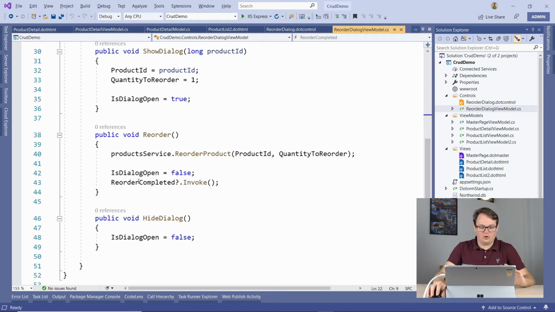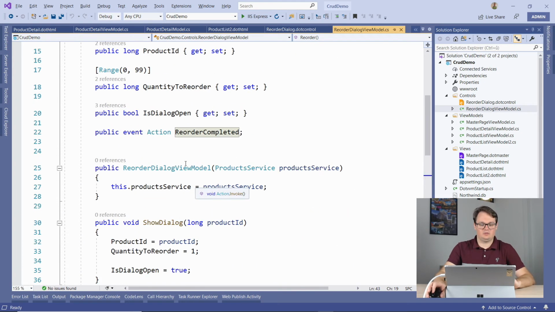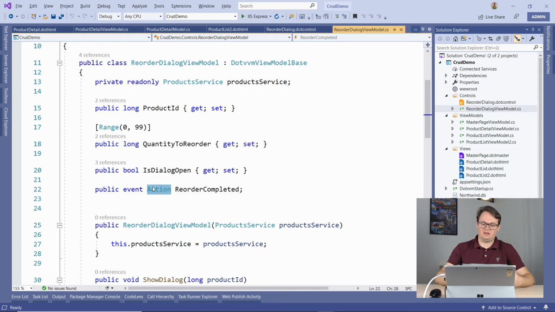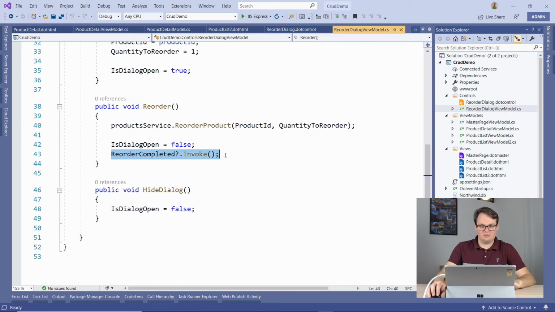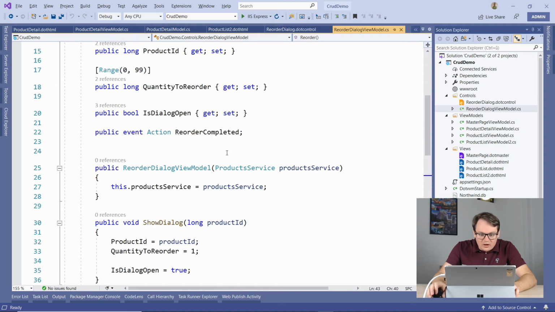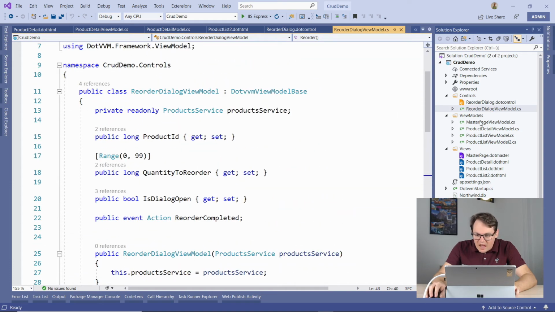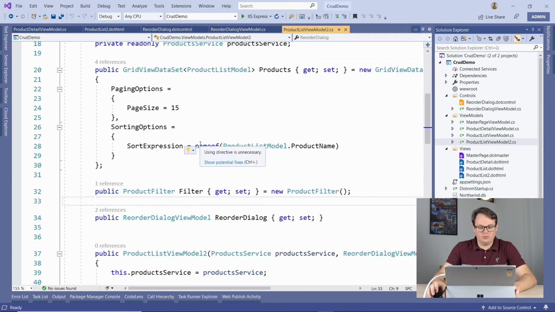So instead of asking the parent to refresh the grid view directly, I'm just firing this reorder completed event. Yeah, so it's public event, it's action, it doesn't have any parameters, it doesn't need them actually. So I'm just calling reorder completed invoke, and this event will just be handled by the product list view model.